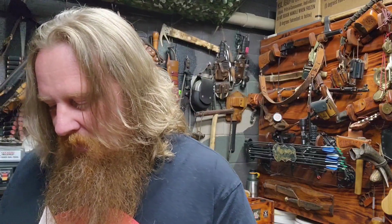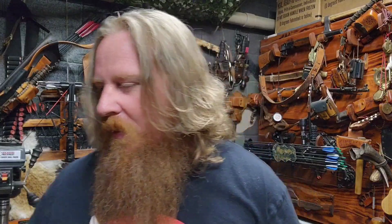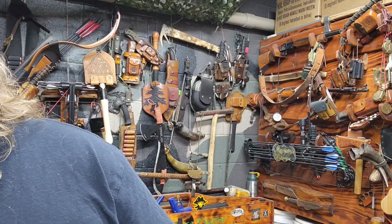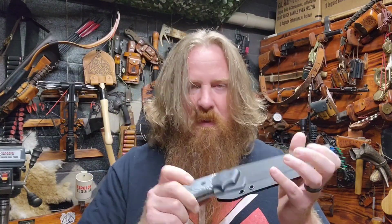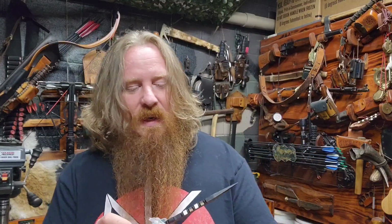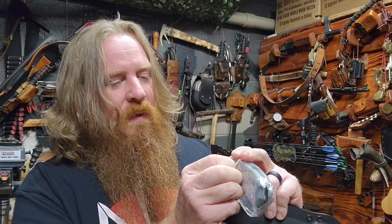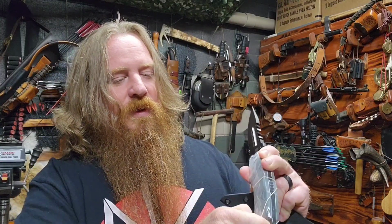This is one of their very popular knives. It's an Eagle line that they have. Screaming Eagle type stuff. This one is crazy. This is one of my favorites. Yeah, this is a Steel Eagle, and they make a variety of these. I'm going to break it down in just a minute. I still got the plastic on. I should probably pull that off, shouldn't I?